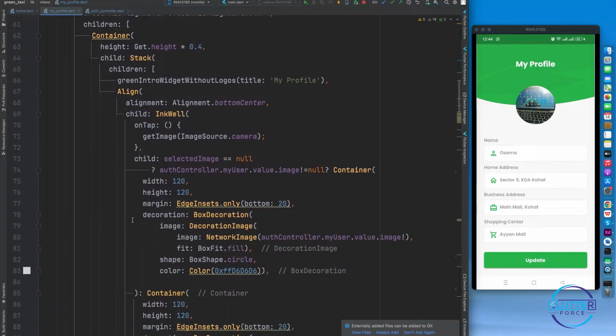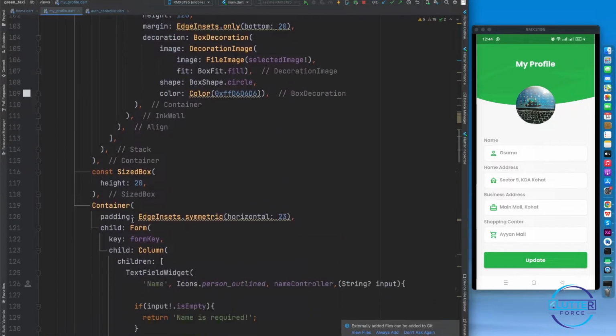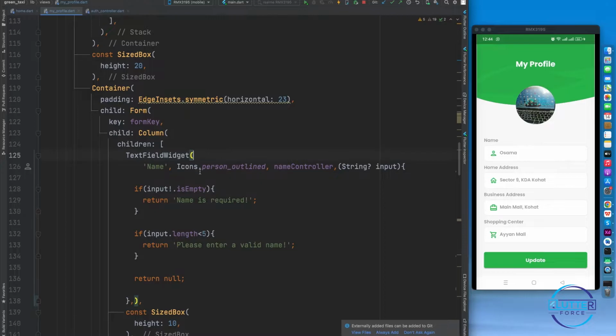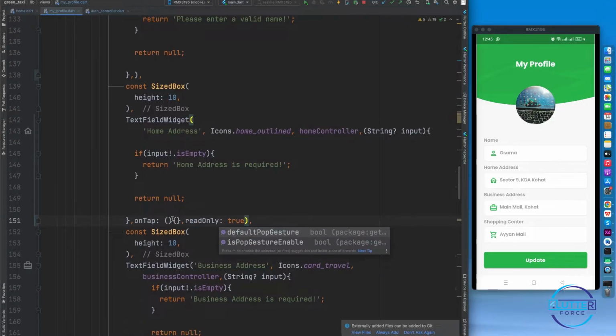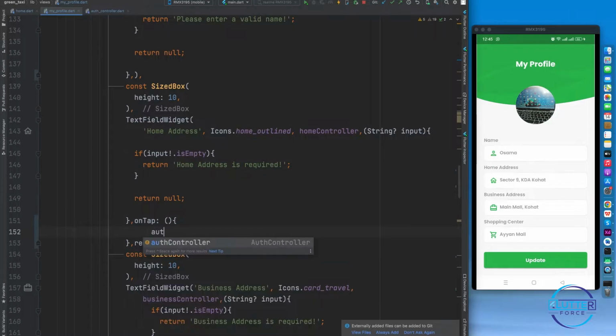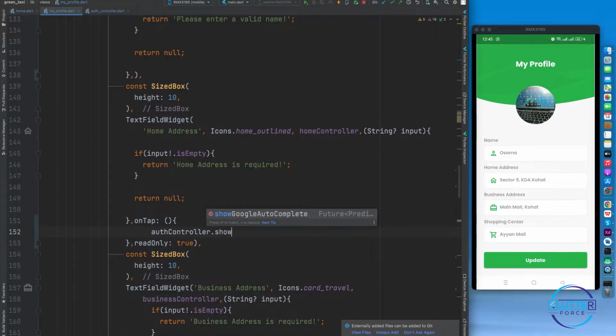First of all, for name, we don't have to do anything with name, but home address is something we have to change. I have to provide onTap, and this will take a function, and readOnly is true. So we have to call authController.showGoogleAutocomplete and provide context. And let's see what we got till now.